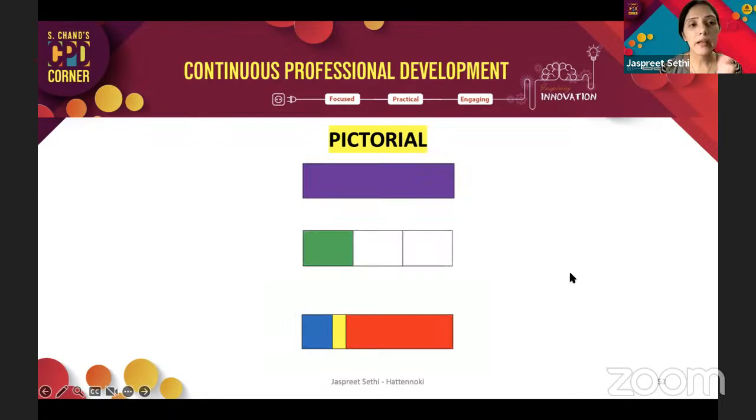So pictorial then progresses to, I use these for fractions. So I'm moving more into a bar model approach. And I'm going to show you some examples of that today. So here I'm trying to show that this is a whole quantity. Let's say that's a chocolate. And now here's a chocolate cut into 3 parts. So I'm seeing 1 out of the 3, and 2 out of the 3 are not eaten or will be given to someone else. And here I show the concept of unequal, how these are 3 equal parts. However, these are 3 unequal parts. So I cannot call this blue part to be the same as 1/3, as opposed to this green part is definitely 1/3.